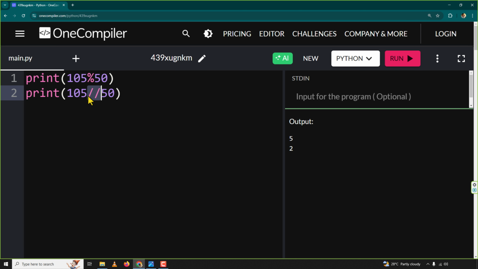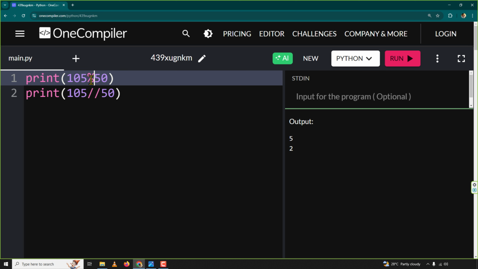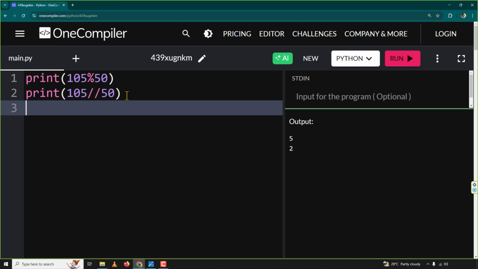Okay, if you use 2 forward slashes, then you will get the quotient of the division. If you use percentage symbol, you will get the remainder of the division. Okay, if you use single forward slash, then it is plain division. All right, 105 divided by 50 is 2.1.